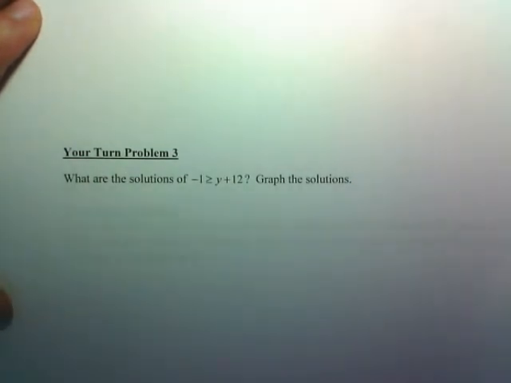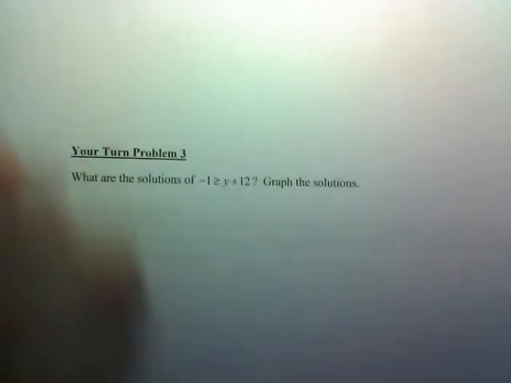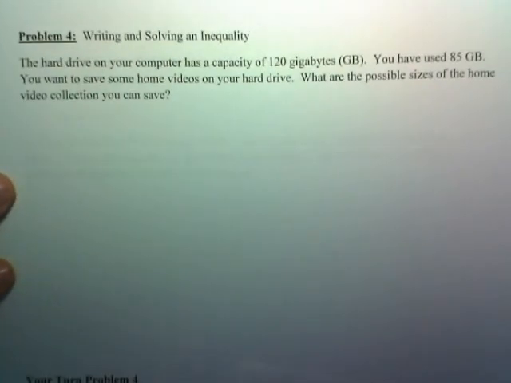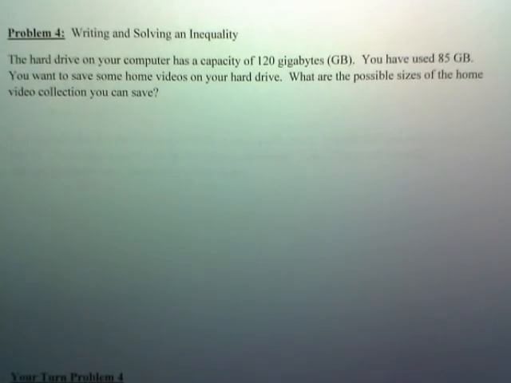Now, take everything we've learned that we've done with subtraction and the addition property, and we're going to apply that to a word problem, writing and solving an inequality. All right, so one thing that might be helpful to you is having some highlighters close by, because then it just allows you to highlight different things and make sure that you know the parts of the word problem you need. And let's read through this.